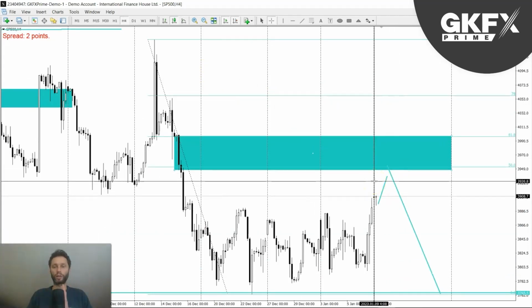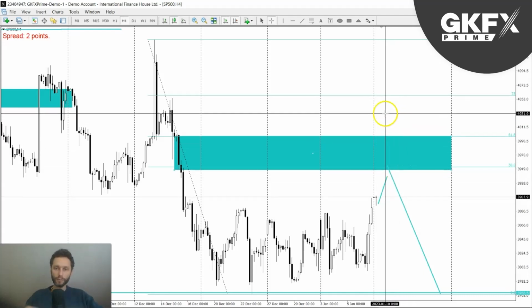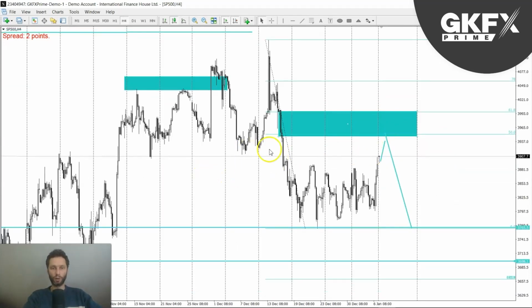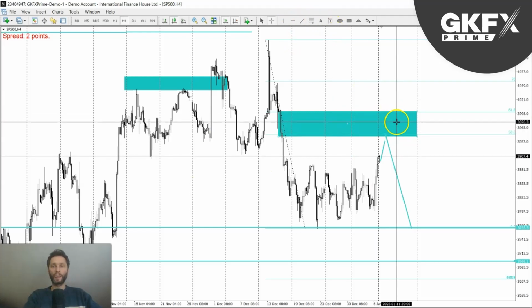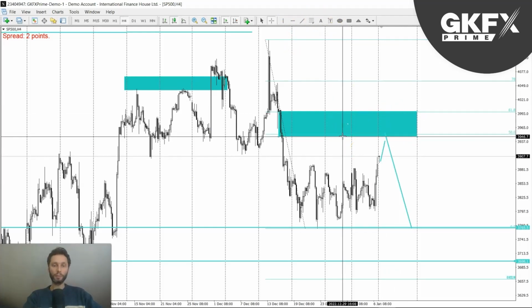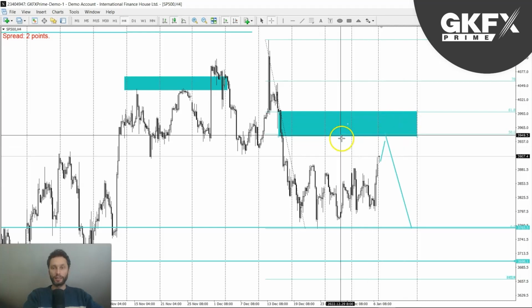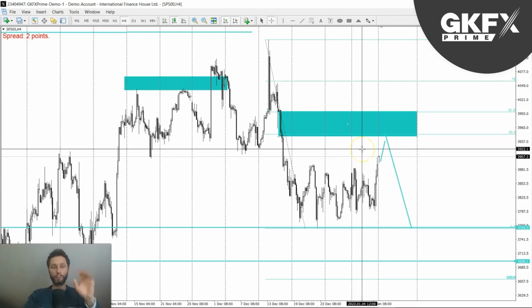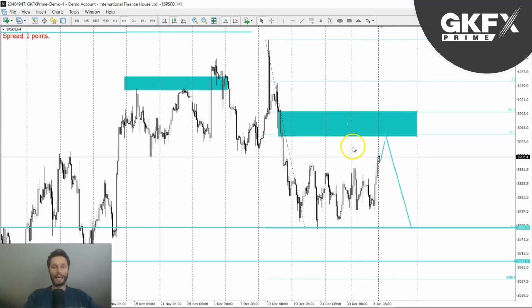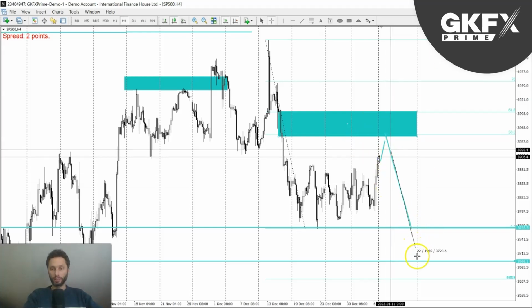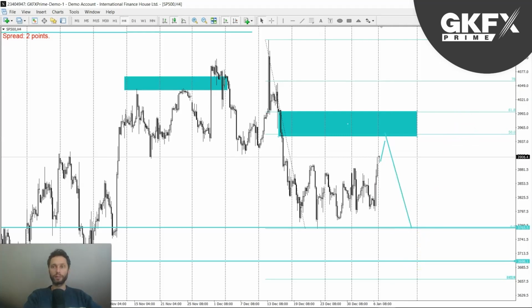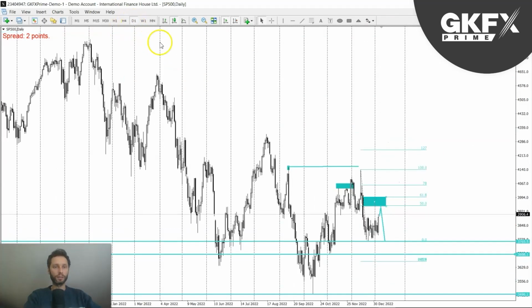We are looking to have that push. We are with the current plan. This is a very nice idea, high probability. We've got a clear setup here, clear idea of where the market is going. We just need to wait for the pieces to come together and see how it plays out, and wait patiently for it to actually play out. And once it does, then we'll jump in, and this is going to be a nice long-term trade to the downside. Okay, you can see that clearly on the daily.